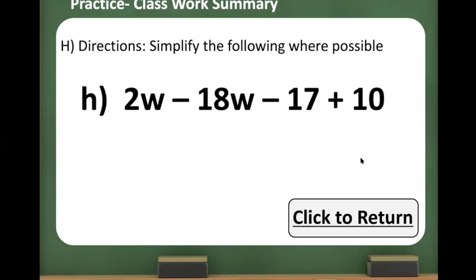We have 12W. Before I go into the answers, we know that the like terms are already collected, so we didn't have to move around anything. The W's were together and the constants were together. Everything was right where it needed to be. So we just needed to solve it. So we have 12W - 18W, which would have given us -6W.